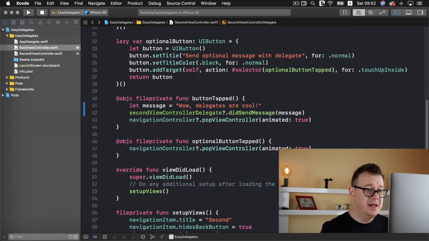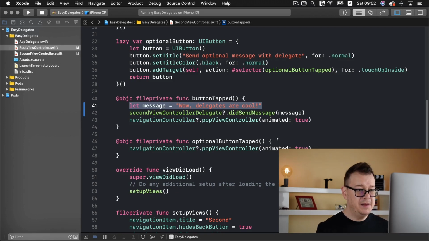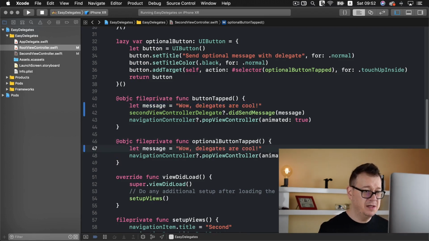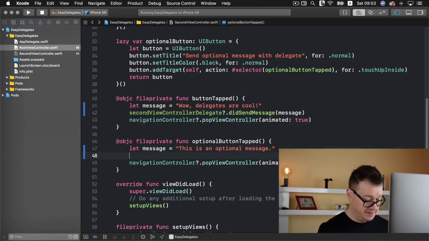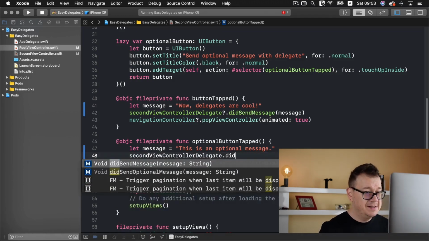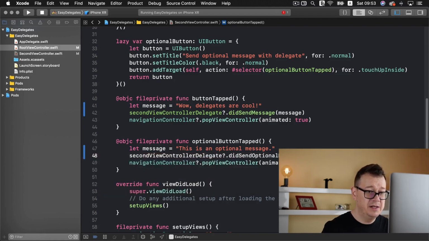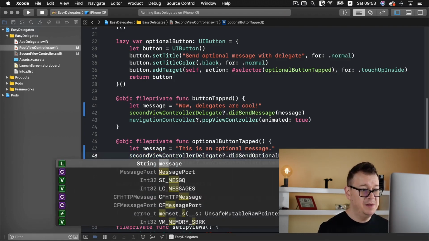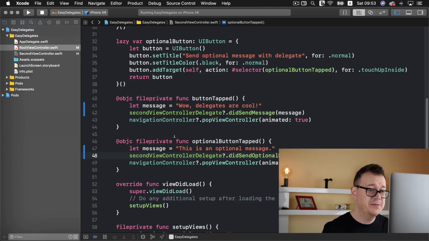Let's go down and create a new message here in the optional button tab. Great. So let's select our second view controller delegate and type in did send, and as you can see, we have the option to select the second one here, and the message will be a message, of course.